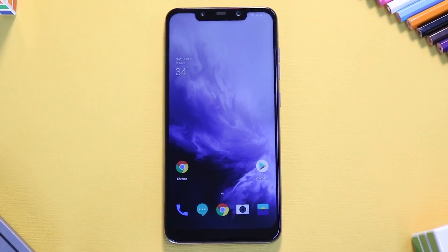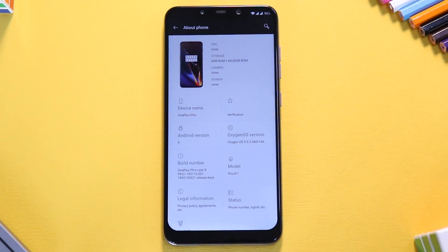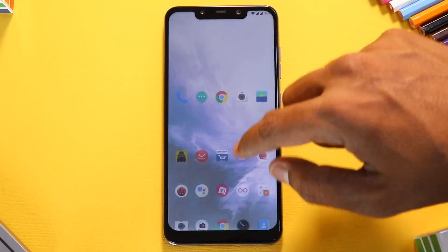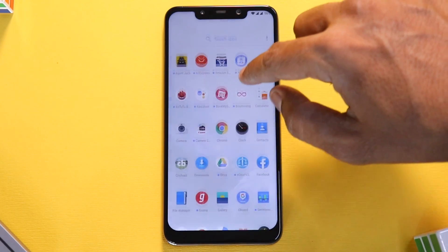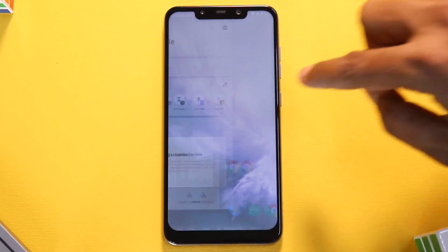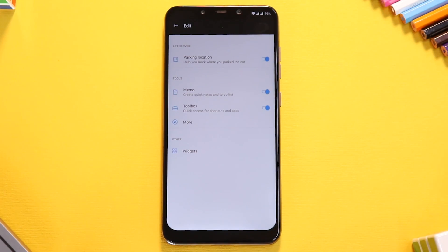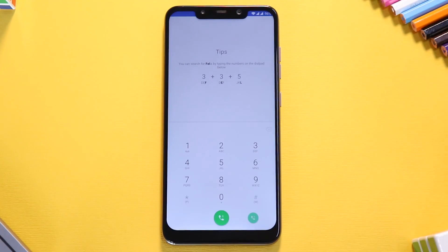Let's go to Settings and then About Phone. You can see the device name says OnePlus 7 Pro — of course that's not true because this is our beloved Poco Phone F1, which is a Snapdragon 845 powered device. Before I show you the bugs, I want you to check the smoothness — you might have seen tons of custom ROMs on this channel, but just look at how smooth this is. I would say 90% it is as good as a daily driver because almost everything is working.